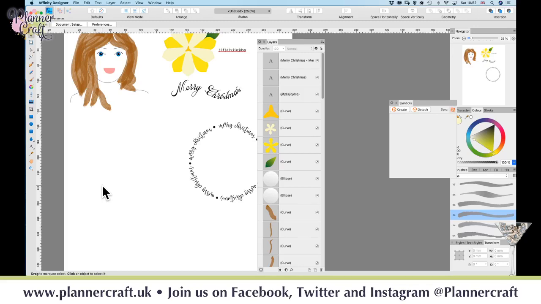It all depends on how you want to use Affinity. If you want to use Affinity to cut files, then you want to just stay in your vector persona, so that's this one. If you want to start getting into print and cut, then you're going to want to get into the Pixel one. So Pixel's useful for anything that you want to print, like if you want to do proper watercolour effects rather than the ones that the vector brush can do.